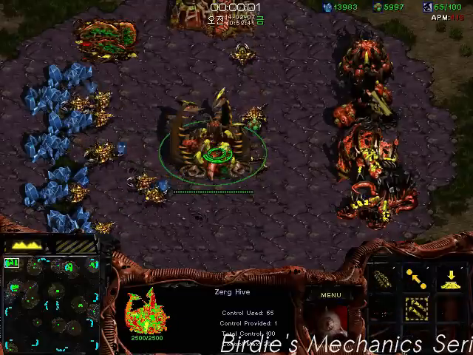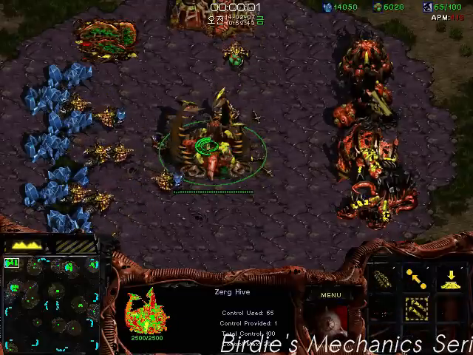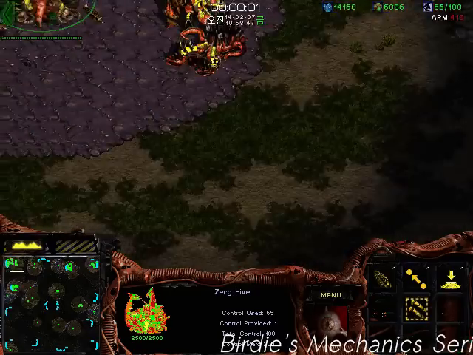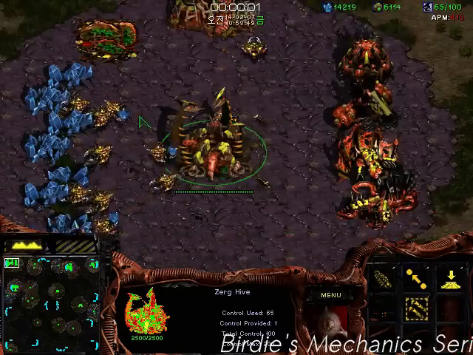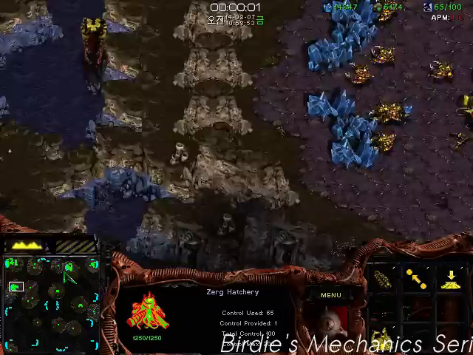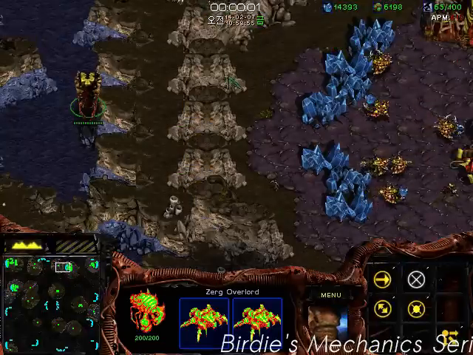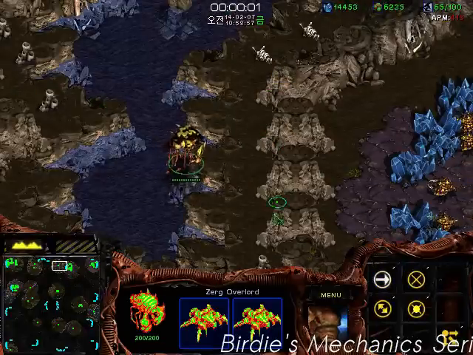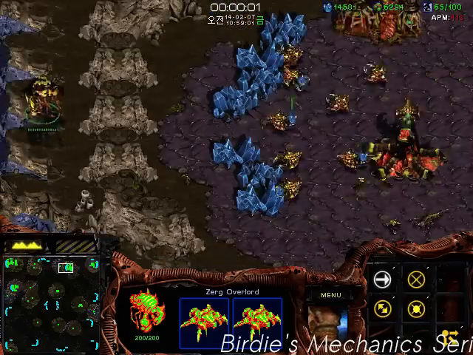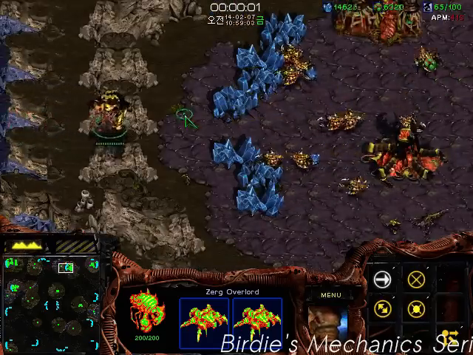Okay, so the last thing that we're going to talk about for this is location hotkeys for your camera location. If you're using your unit hotkeys, that's all very well and good, but let's say I had this here. Let's pretend this is a shuttle. Instead of lurkers inside, it's got 2 high templar, and the Protoss guy is running them in, and he's going to drop them and storm all of my drones.